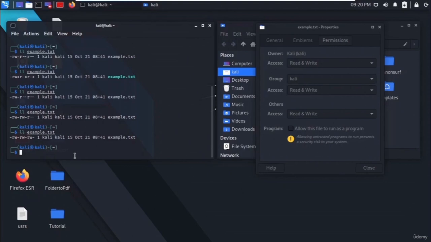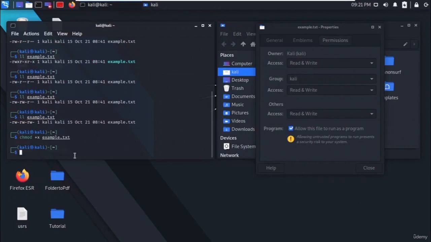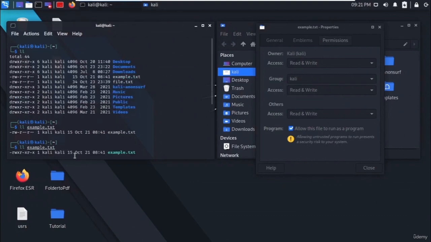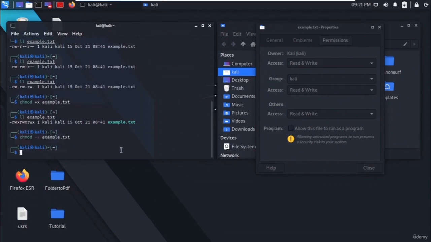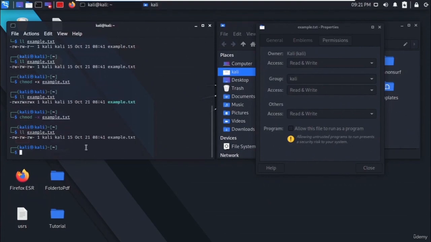Now you can also change it directly from the terminal. The way you change it from the terminal is you just type chmod, then, for example, +x means it will click the button. This +x means that it is allowing the file to run as a program. So if we look at the properties now, it allows rx, rx and rx. Now we can also add -x to unclick the button in the graphical user interface. So you can see that the permissions have changed again.